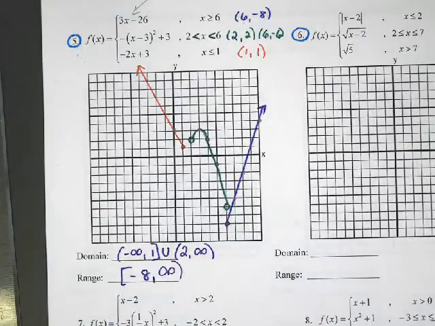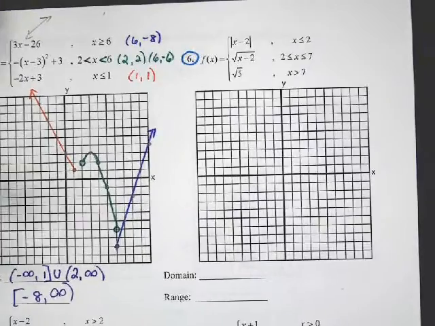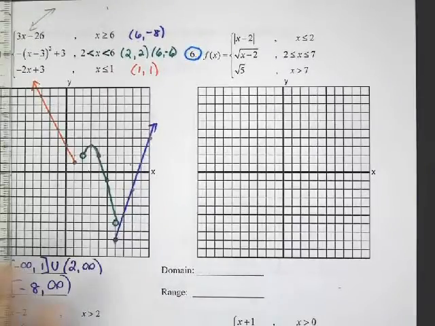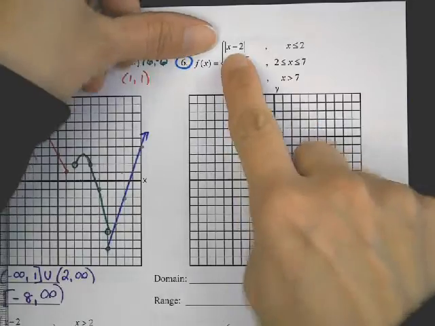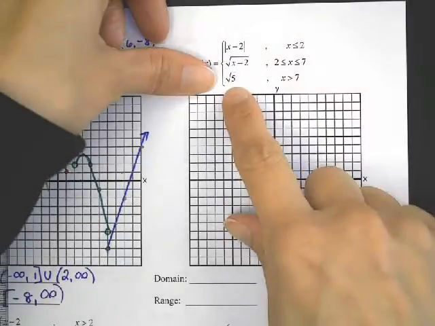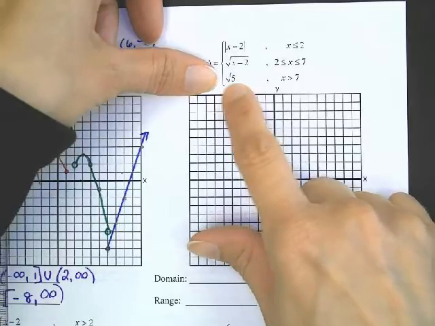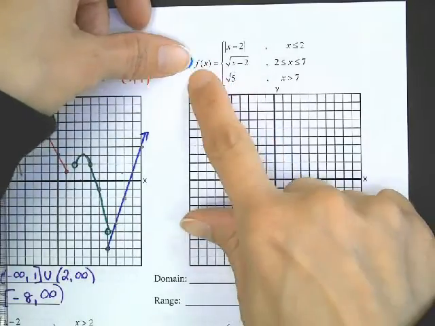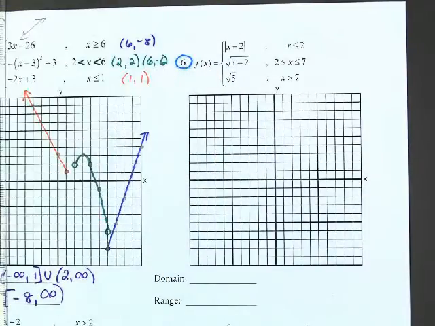Okay, drawing some piecewise. I'd also like to go and work you through number 6. Let's go do this piecewise. Another graph that has 3 separate pieces. An absolute value graph, square root graph, and another square root graph. Wait a minute, there's no x there. That's just a really fancy number. That's a y equals number. Okay, so we've got 3 pieces.